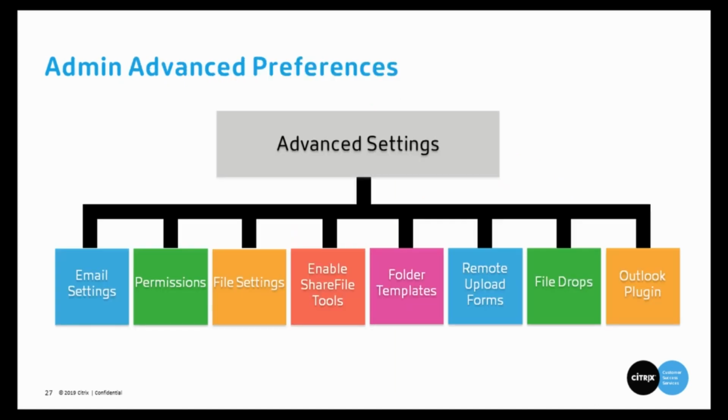All right, for admin advanced preferences, we have email settings, which will allow you to set how often and how the emails for ShareFile shares will be sent to the receivers. Also permissions, where you can set whether or not you will allow clients to share content that has been shared to them. Also, we have file settings, where you can set versioning and other settings that will be available for you regarding files. Enable ShareFile tools, where we'll be able to configure which applications you will allow your employees to use, and also you will get there the configuration for the Outlook plugin.